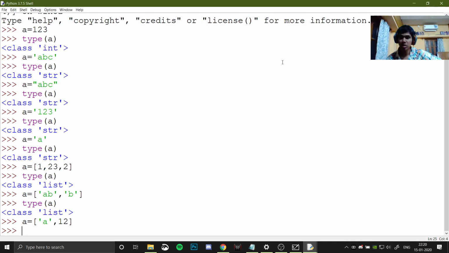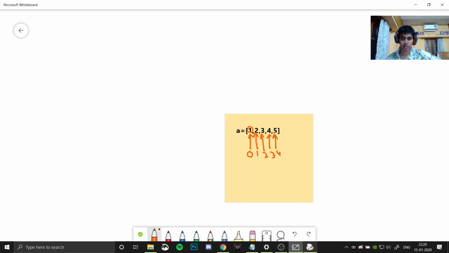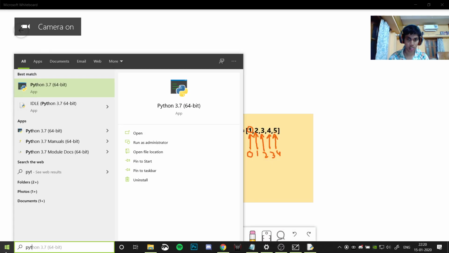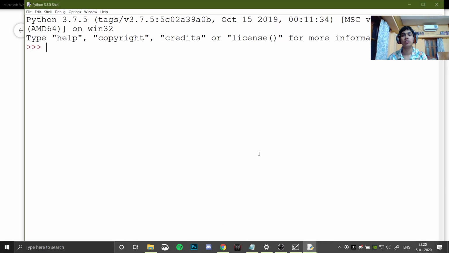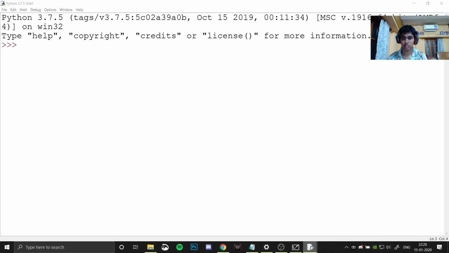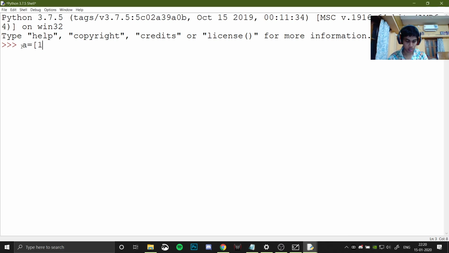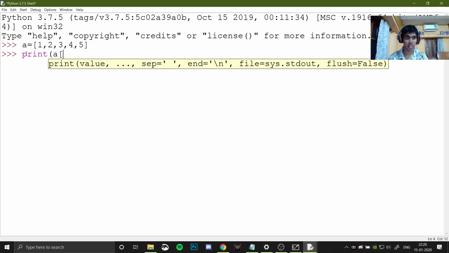You want to see a new thing? A is equal to 1 2 3 4 5. Okay, this list is stored consisting of 1 2 3 4 5. Now I print A of 0.